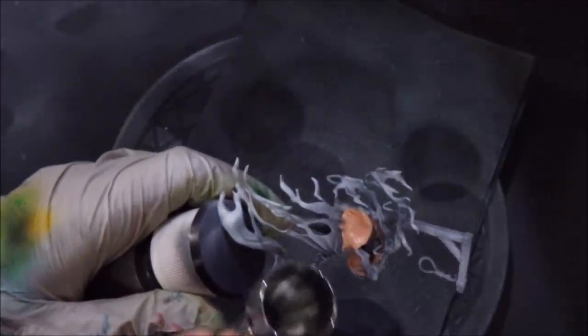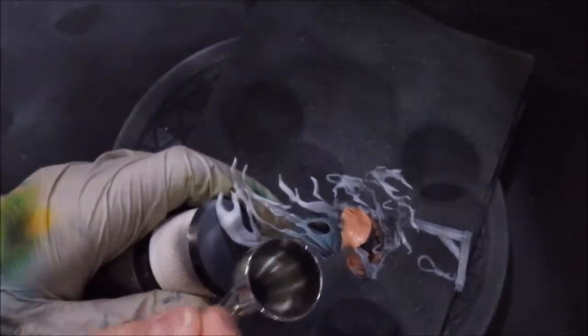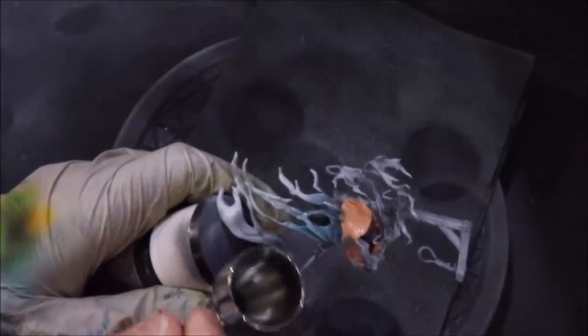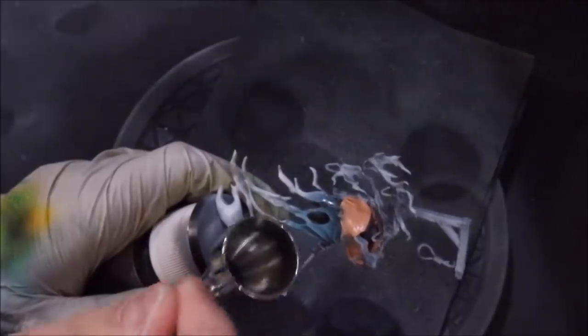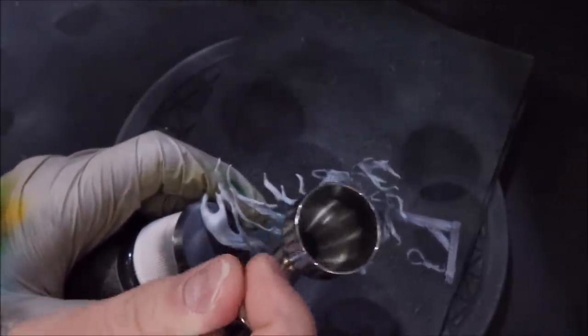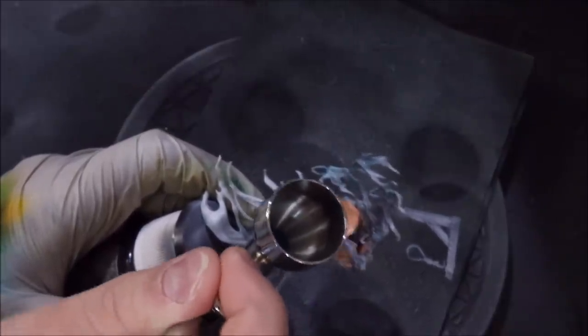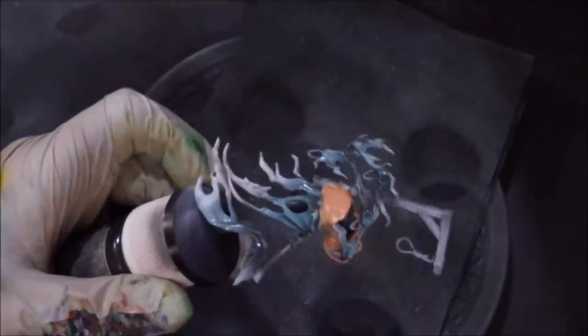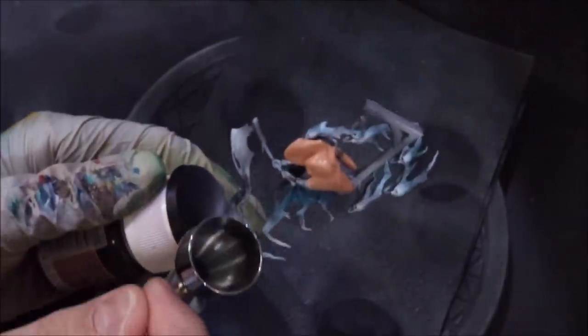Just like a brush — if I was glazing I would slowly be dragging my brush up this way. I get the other side of his cloak, drying off every so often, letting that ink settle, then coming up to do the other parts. He's got a lot of little friends with him — little ghosty companions. We also get a little inside his robe, because he has inside parts too.